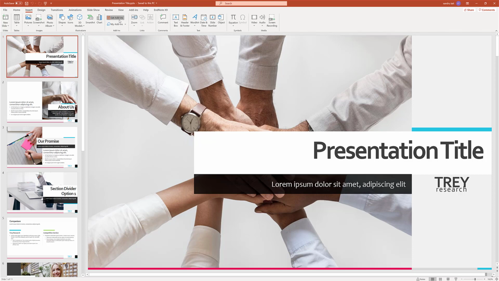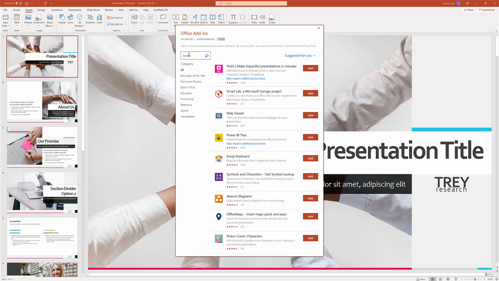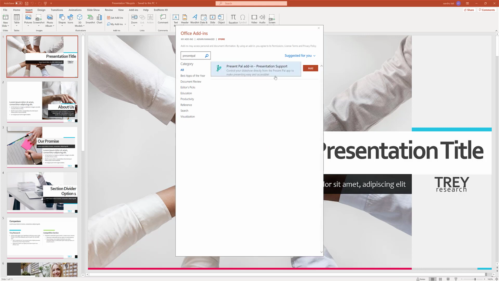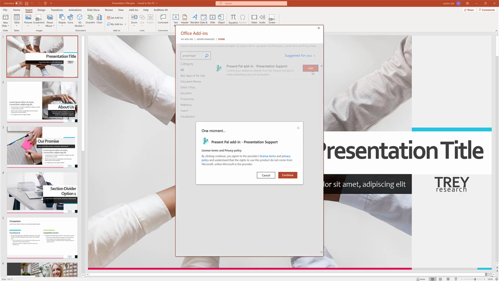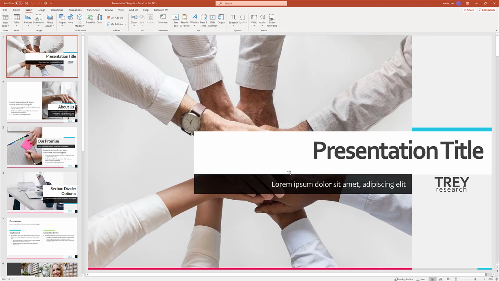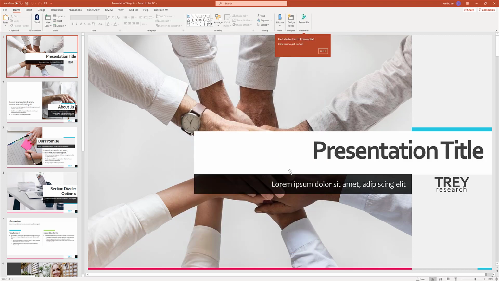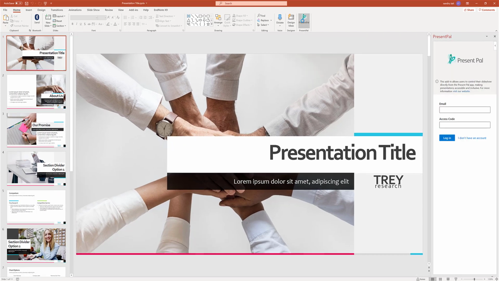Bear that in mind. Left click on it, and I want you to type in the box for me %PAL. One word will be fine, and click the Enter key. Select it and select Add and Continue, and that will download. There it is, it's appeared. So it goes back to the Home tab, and now I can access my phone, tablet by selecting that option there. So if I tap on it, on the right here you need to add your email and access code, and it's job done. So once you've done that, we can now look at the actual PresentPal app.